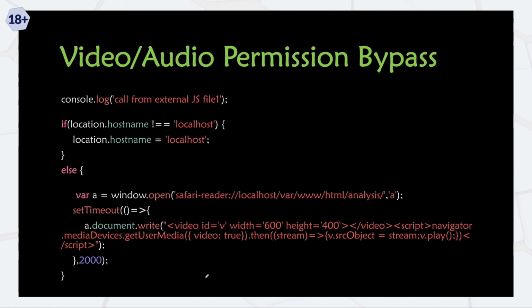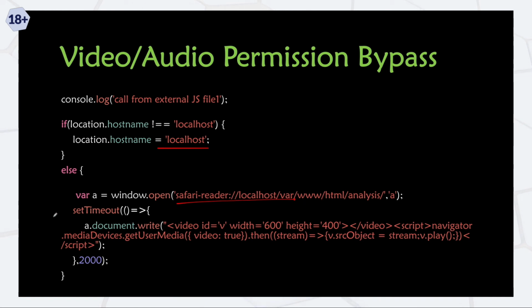So again, if we want to look at how the audio and video permission can be requested, we have to initially set the location.hostname to localhost, and then we can open a window which says safari-reader and localhost, and any path. It's not necessary to be a correct path, because localhost is just a name here.